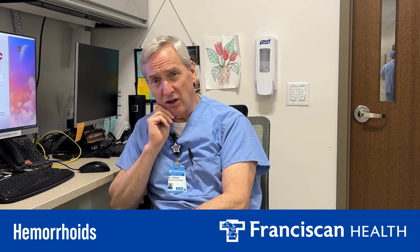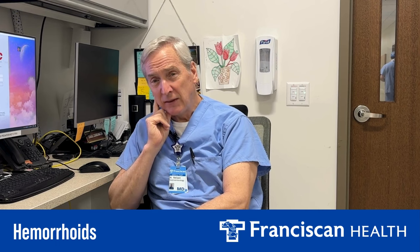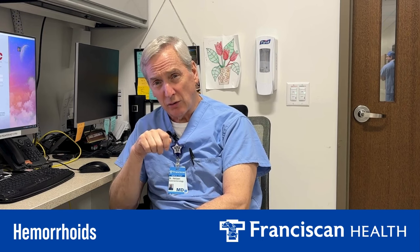The definitive treatment for external hemorrhoids is surgery. It can be pretty painful, but it works really well and you'll be hemorrhoid-free for a decade. Hemorrhoids do have a tendency to come back no matter what we do, but surgery keeps them away for 10 to 15 years, rubber bands might keep them away for one or two years, and creams only work for a few hours.